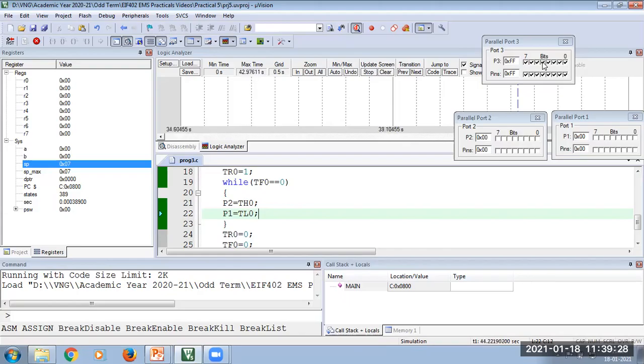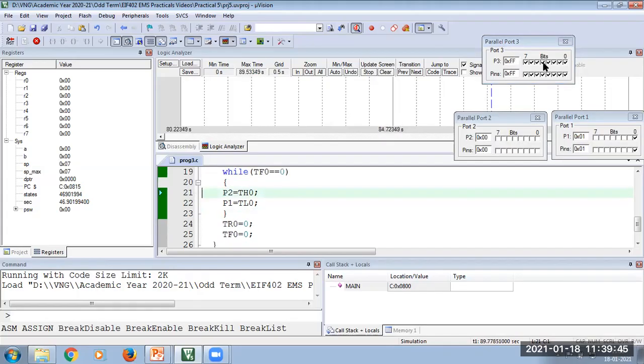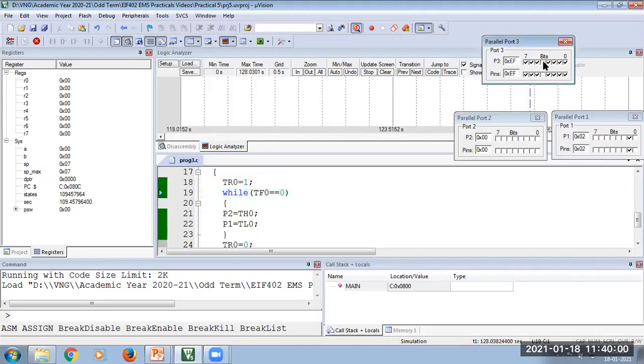Okay, now see here, if I make it 0, the count in TL0 will get incremented by 1. And the count in TL0, that is 0000 0001, is the count due to one pulse. Now if I again apply one more pulse, the count will again get incremented by 1. Now it is 0002. In this way, when a low-to-high going pulse is applied on pin number 4 of port 3, that is the T0 pin, the count will get incremented by one. So it is being incremented as we apply pulses.